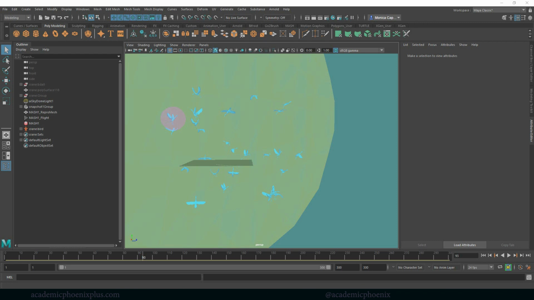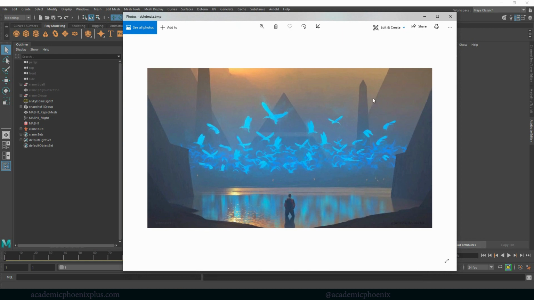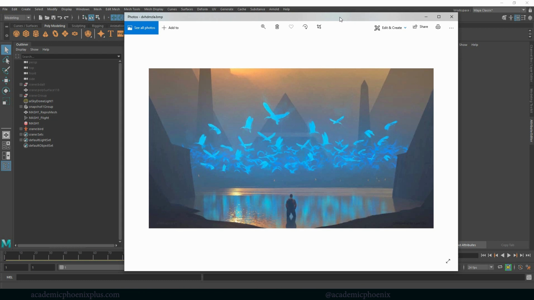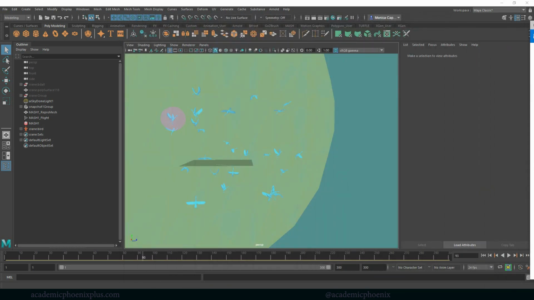We have done so much to try to make this concept art come to life. So we've modeled everything, we've UV mapped it, we've textured it, we've created the lighting for it. We also created a mesh network to create these flocking birds, and now it's time to bring it all together. So finally, after all of these hours, I am excited to get that going.